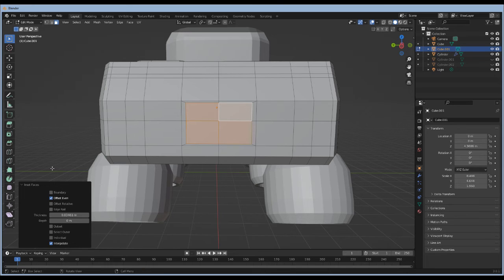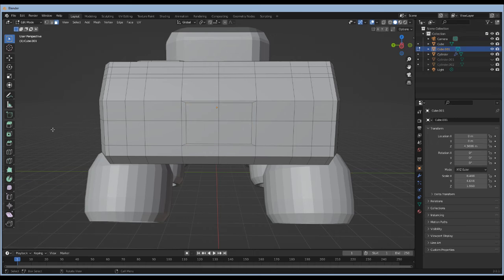What does your inset faces menu look like once you've done that? So I think, let's undo that real quick.